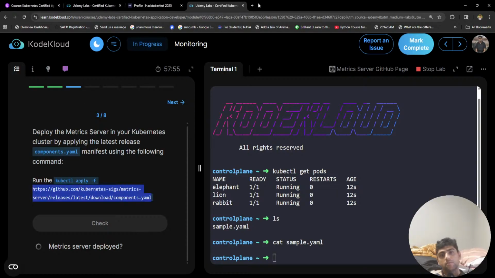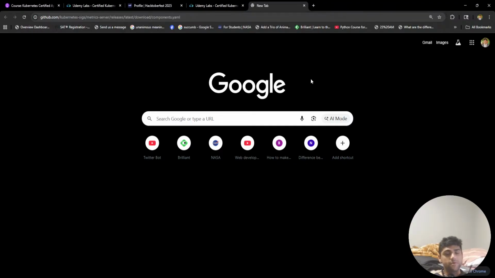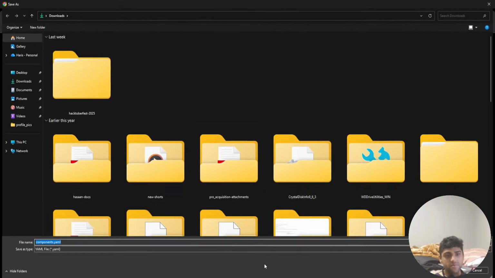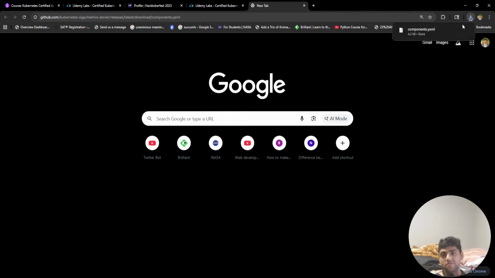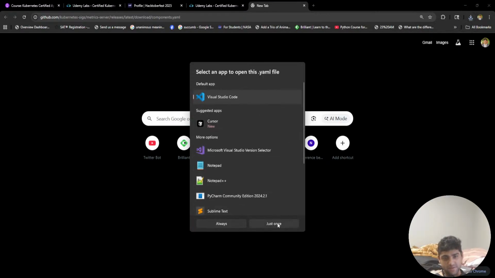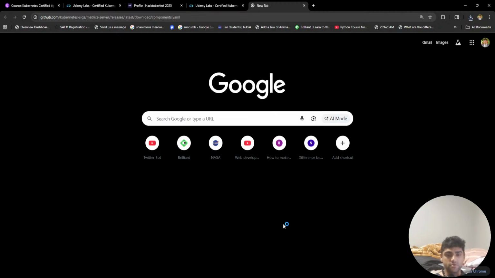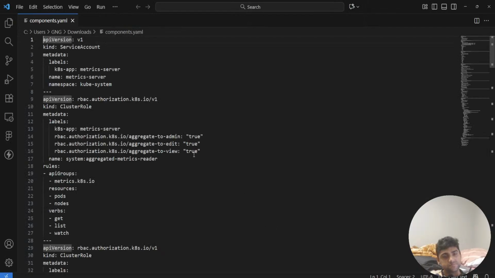Okay, this is a repo, and it gives me a YAML file on my local machine. Okay, cool. Let me open this up. What is this? I'll just open it with Visual Studio Code. So let's see what it is.